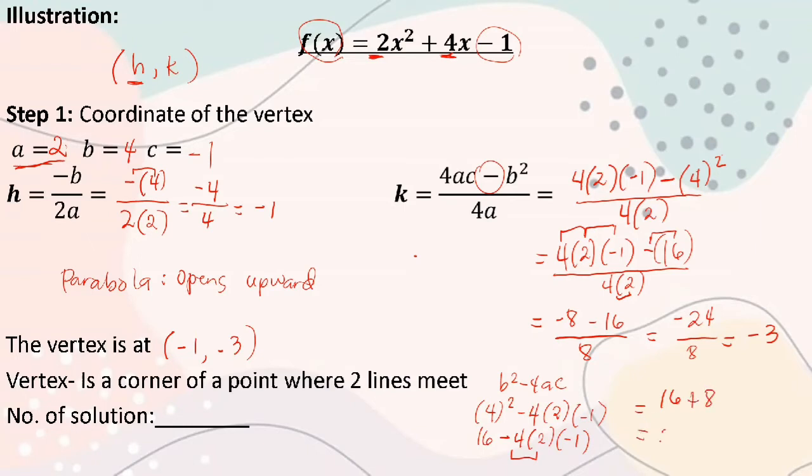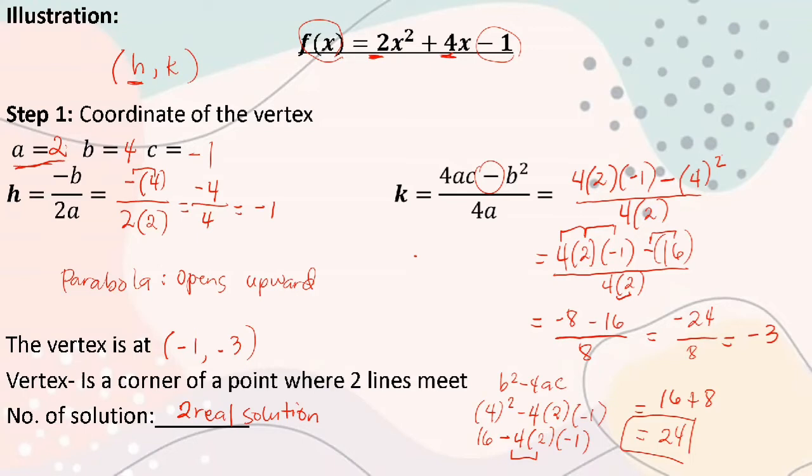So, the discriminant is positive. Therefore, we have the two real solution. Again, kapag positive ang discriminant natin, we have two real solution. Pag 0 naman ang ating discriminant, we have one real solution. And kapag negative naman ang ating discriminant, we have two complex solution, pero hindi siya real. Okay. So, sa ating equation ngayon, we have two real solution. So, we'll show you later on, nasan yung real solution na yun. Okay? Or yung value ng x na yun.